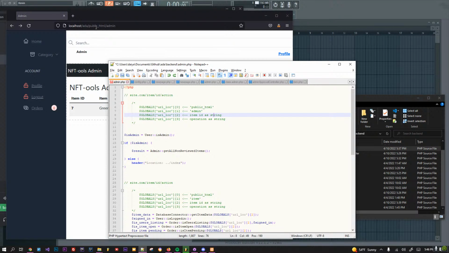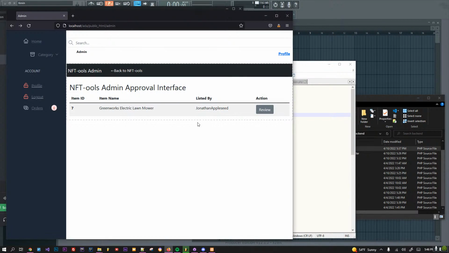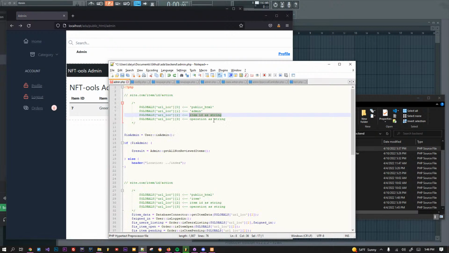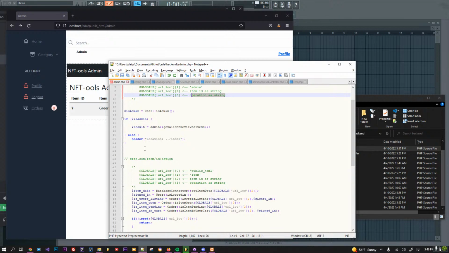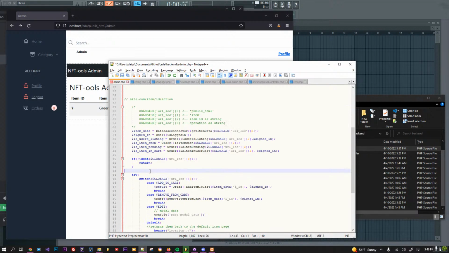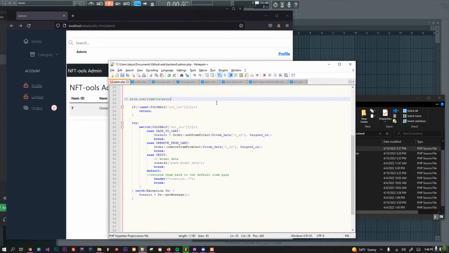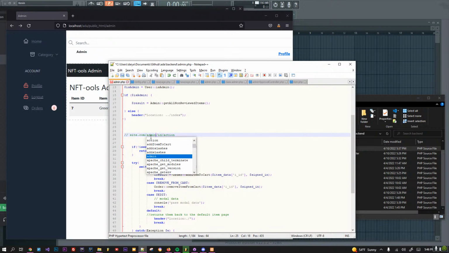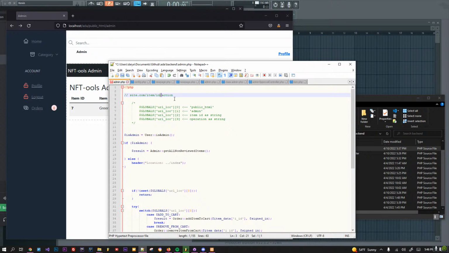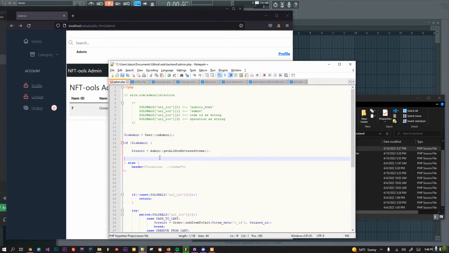So we got public HTML right here, right? That's the first one. Second one should be admin. This one should be the item ID, right? Because we're gonna be affecting this item, for example. So we're keeping this. And then the operation, we're keeping everything, it seems. Let me just change some notes here though. Okay, and check if it's admin. If it's not admin, do that. Okay, get this out of the way.